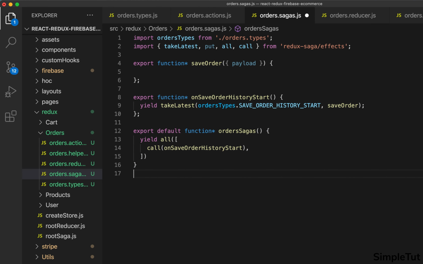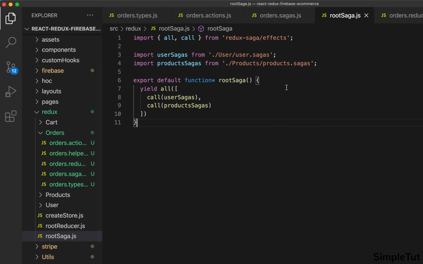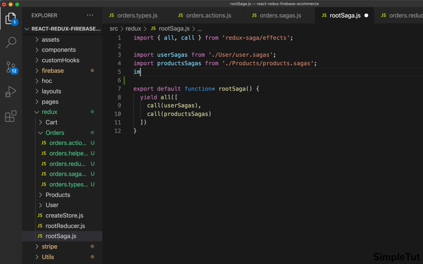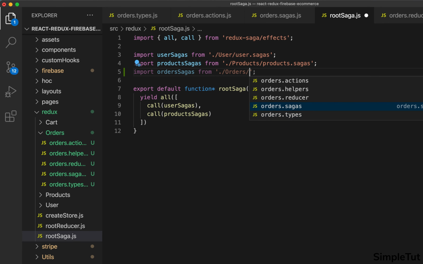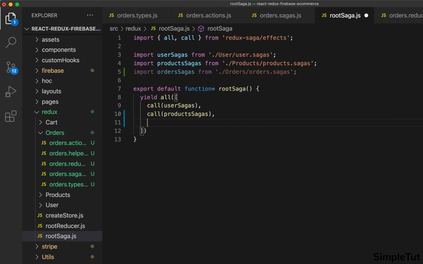And let's just add in a line break at the bottom of the file. And then what we can do is we can come over to our root saga, and just import that file, right? So we're going to say it's our ordersSagas. We're going to import that from the file itself. So we'll just go into orders/orders.sagas. And then here we can pass that in, right?